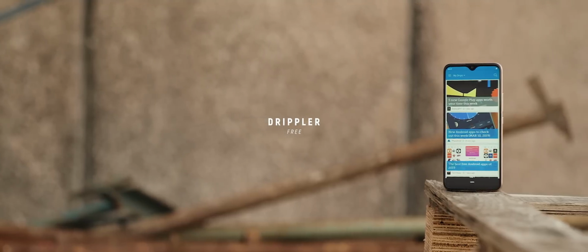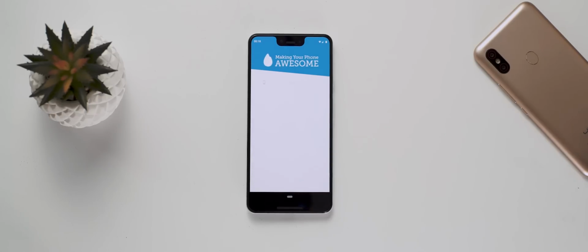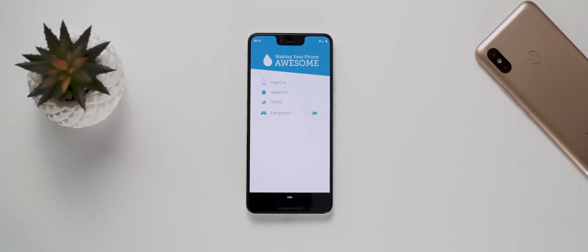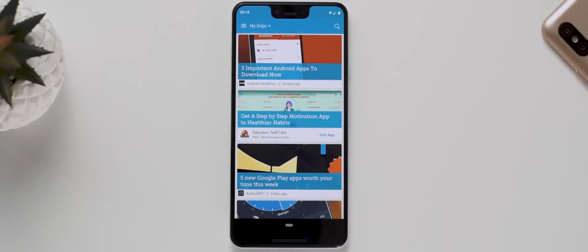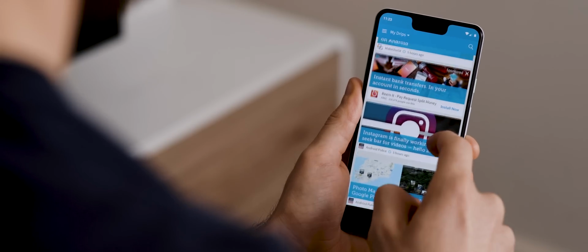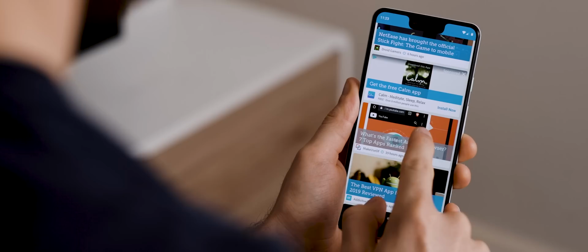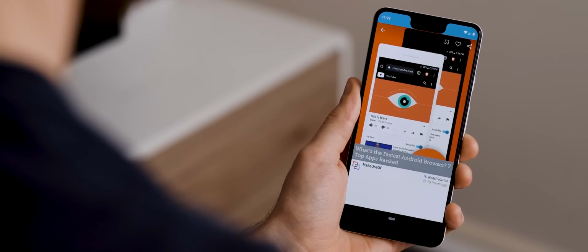So the fact that you're here watching a video with app recommendations leads me to believe that the application DripLife would be one definitely worth checking out. The app basically takes your phone, assesses it, and then presents to you a feed filled with app recommendations and articles designed to improve your smartphone experience. The app itself has a pretty clean design and UI as well, so if these monthly videos aren't enough for you, then this app is perhaps your next best option.